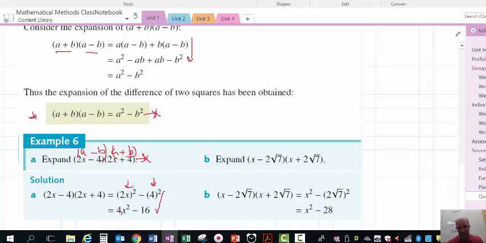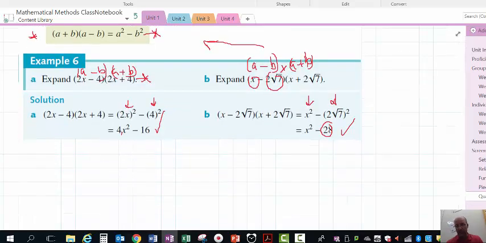Last one, there's a little bit more unusual, but be good, a minus b, a plus b, which is the same as this pattern here. Doesn't matter if the a minus b comes before the a plus b because it's multiplication, so the order doesn't matter because it's commutative. So identify a, that would be your x, b would be 2 root 7, so square x, you get x squared, 2 root 7 squared, which is 4 times 7, which is 28, so you get x squared minus 28. Much more rapid. Those are very important skills to be fluent with.